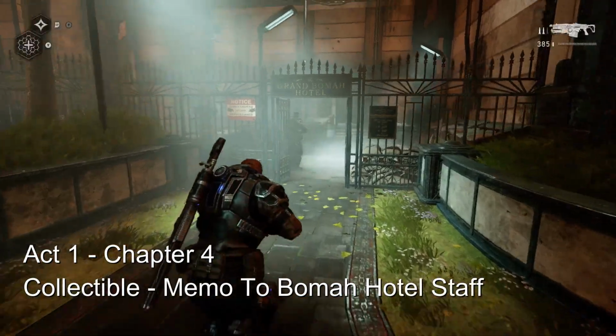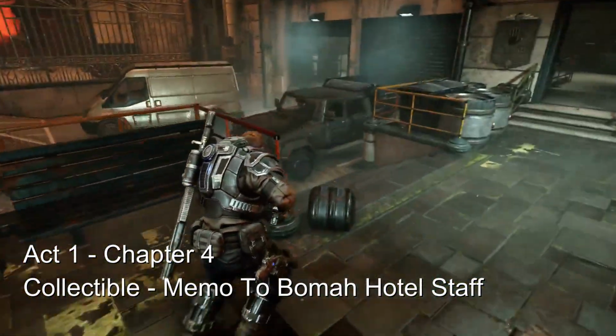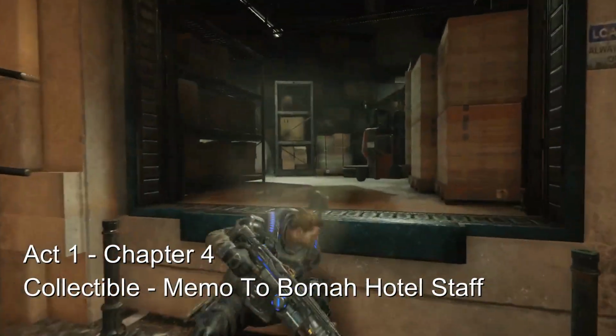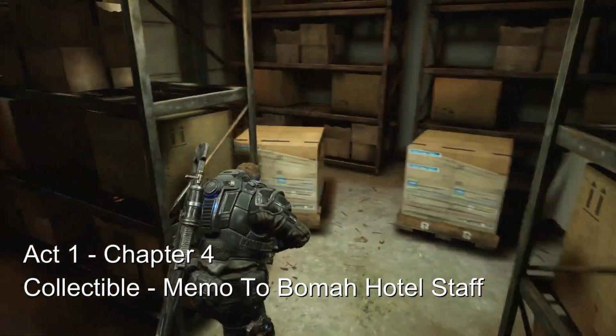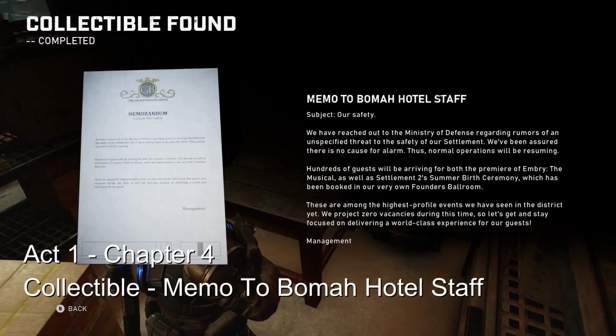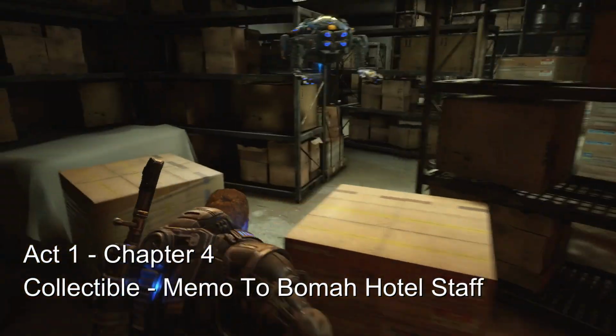Okay, now for chapter 4, the first collectible is when you come to this area, which you have to go to anyway. So you want to go through that gate and go down these stairs and jump up this ledge. And the memo to the hotel staff will be on this crafting bench just by there.